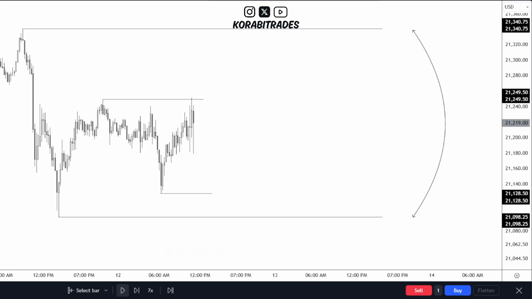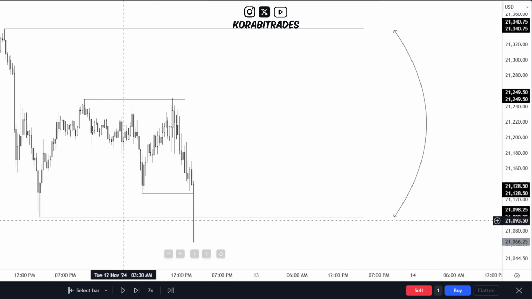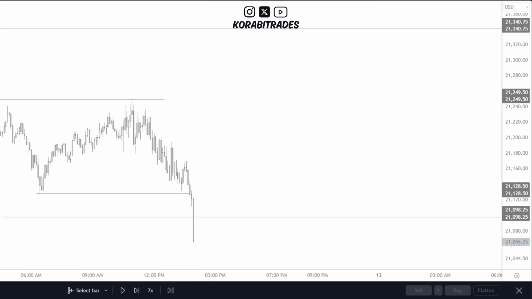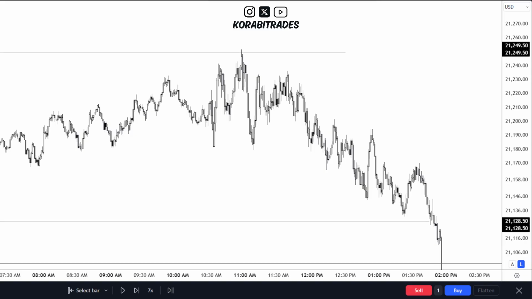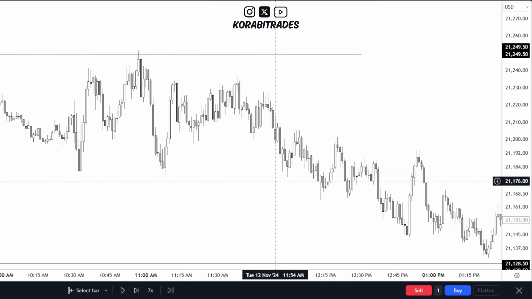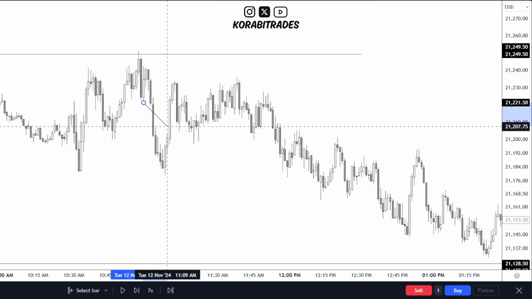Now, let's just see if we go take this low here first. Perfect, so our draw is playing out. Let's dumb it down to the 5 or the 1 here, and let's see. As you guys can see, we have a sweep of 249. Fantastic, we have a clear shift in price.